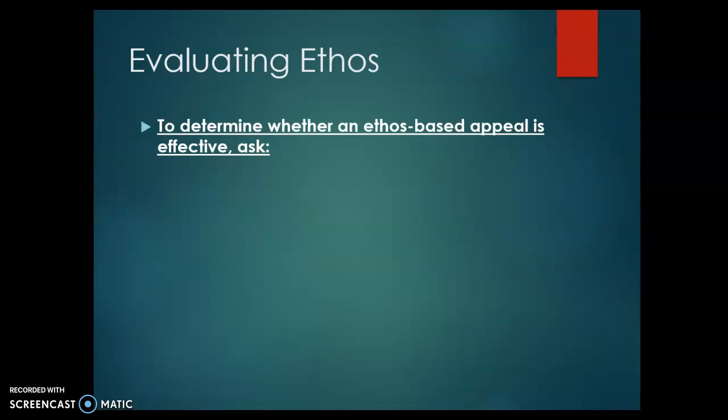This is oftentimes drawn as a triangle. I will post a picture of this on Canvas, but usually you see an equilateral triangle where there's ethos, pathos, and logos as the three different angles of the triangle. And what's important is when we are writing research or evaluating research, if emotionally laden appeals are too broad, then that angle widens, which means that the triangle is thrown off. It's no longer equal. The same way for logic.